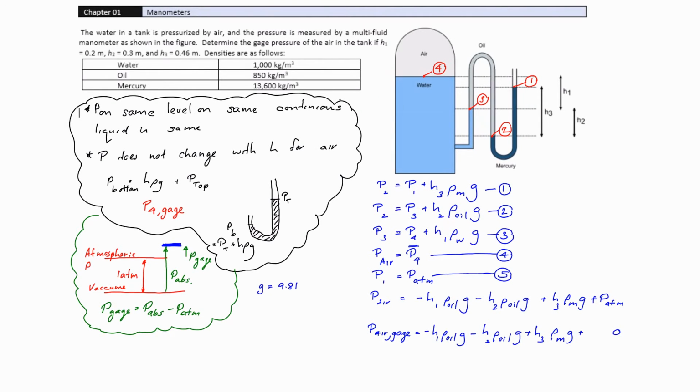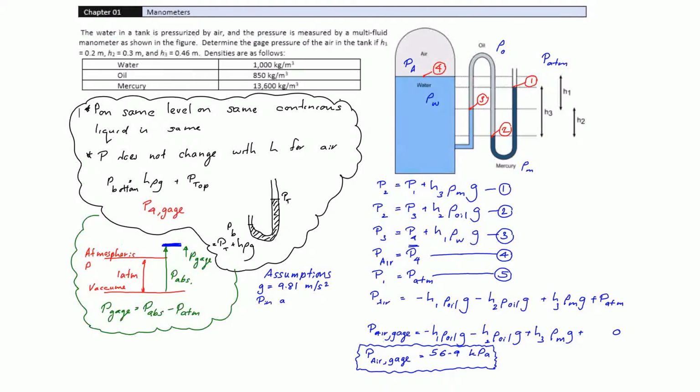So my answer, the pressure of the air inside the tank in gauge units, is going to be equal to 54.9 kilopascals. Now when you are doing this problem, you have to show unit conversions. However, because of the limitation of space, I am not going to do it here. As I suggested earlier, after solving a problem, box the answer and check whether you completed all the steps.